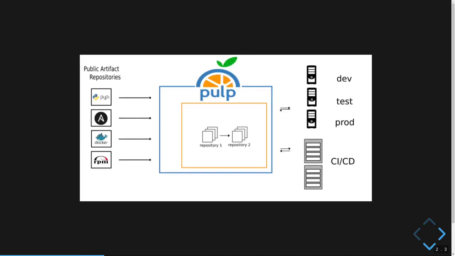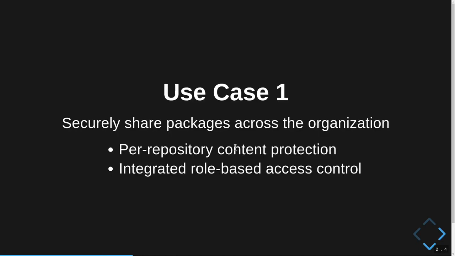So here is Pulp. Imagine you are an administrator who wants to manage hundreds or even thousands of packages or repositories. You can mirror or sync those packages from remote sources into Pulp and select which of them you want to distribute to which departments and how. Furthermore, you are allowed to manipulate packages behind URLs without users noticing.